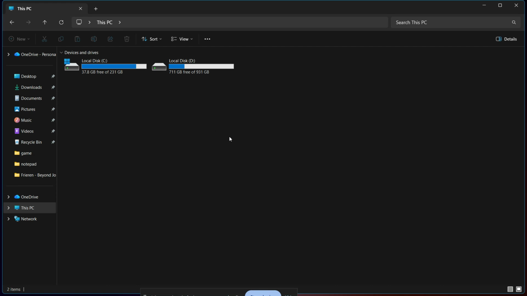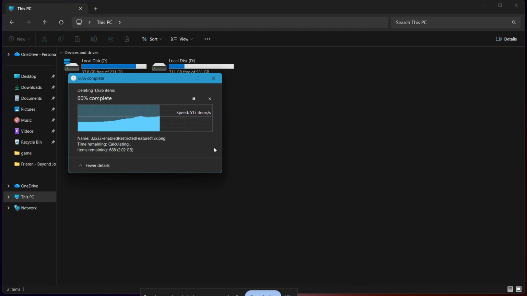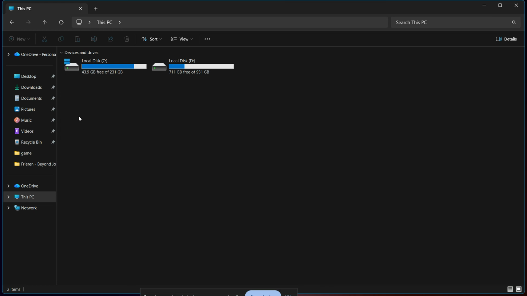Step 1 is to clear at least 20 gigabytes of space on your main drive. That might sound like a lot, but it's the fastest and safest way to avoid this error. Start by checking your storage and deleting anything you no longer need. Empty the recycle bin, remove old downloads, and clean up any large files you don't use anymore. If you have videos, installers, backups, or old project folders sitting on the C drive, move them to another drive or an external device if possible. The more free space you create, the better your chances of getting AutoCAD installed successfully.